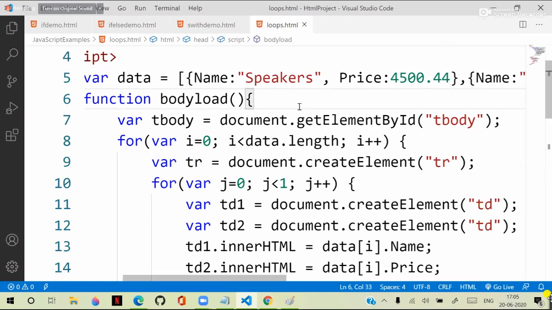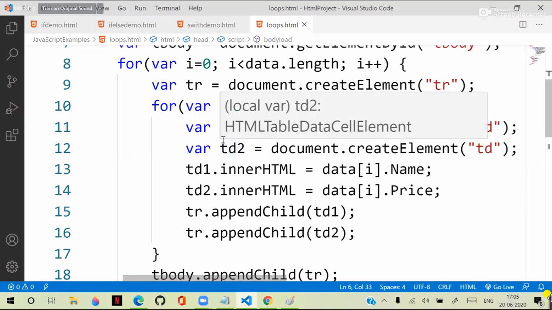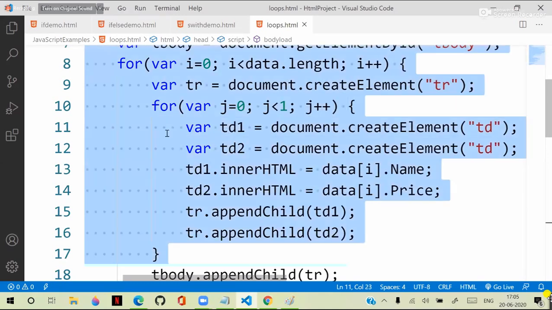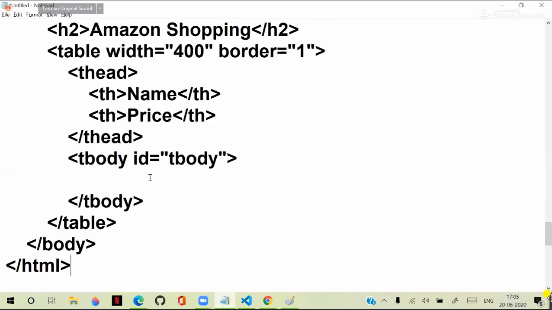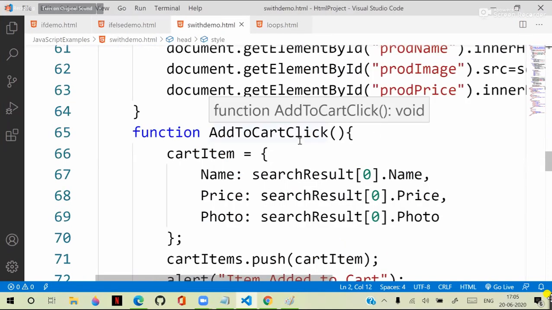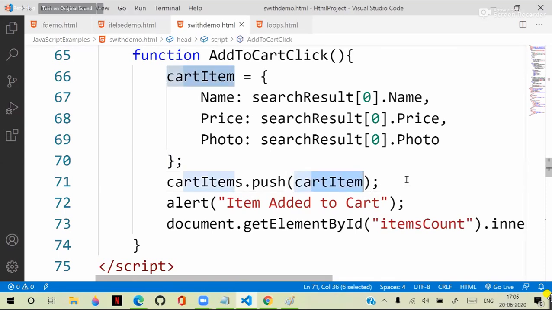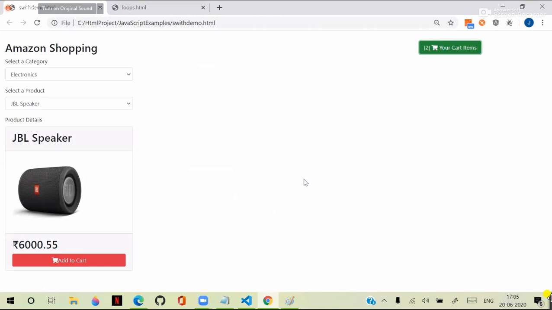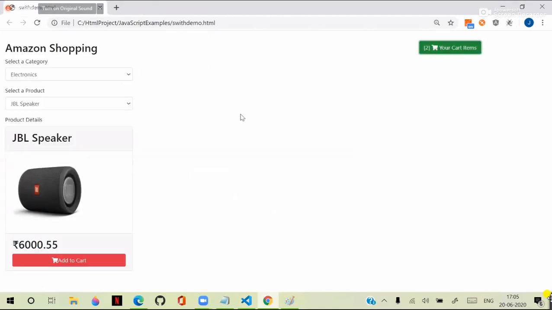This is just a syntactical example, just a syntax I am giving here. Our example is we need to add into this one. That means for every cart item, we need to create all the cart items. We need to create a table and pop up the table with the summary that we need to manage. So how can we do that?